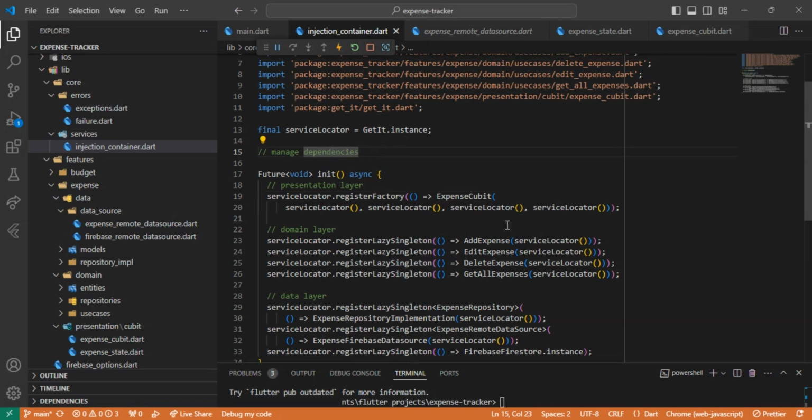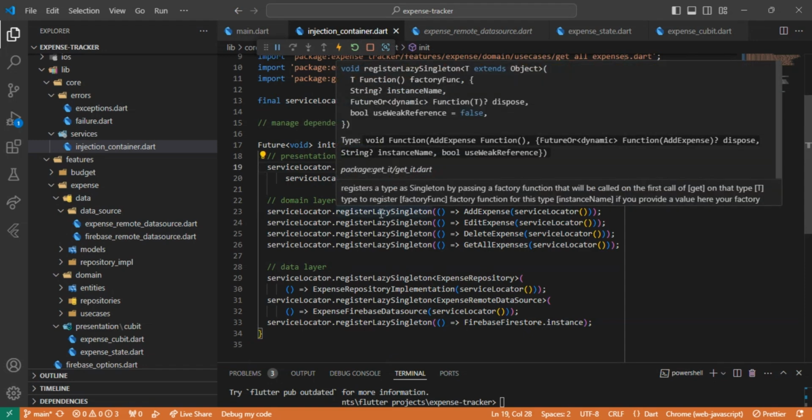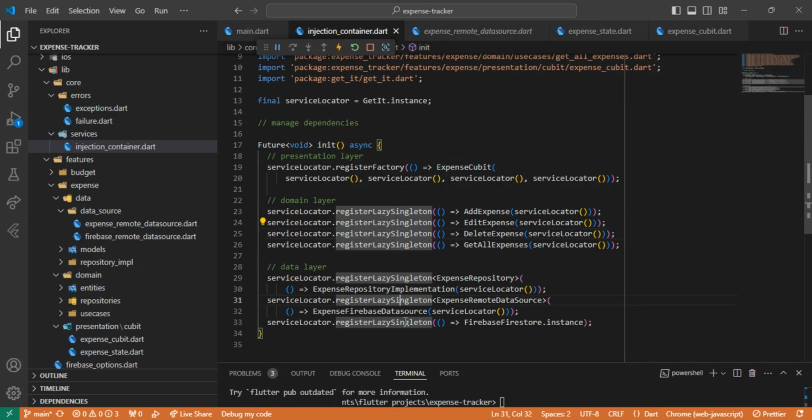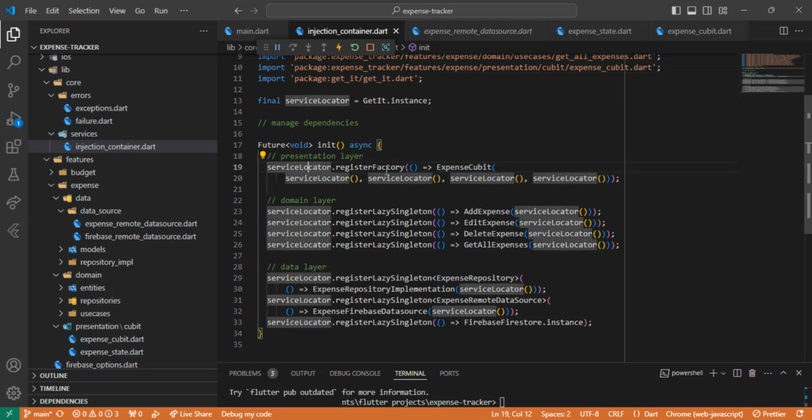And how does it manage the dependencies? The purpose of register, factory, and lazy singleton is that each of these objects or components are being registered into our service locator. So this one is already registered. By calling this function, we are registering this object in the service locator.